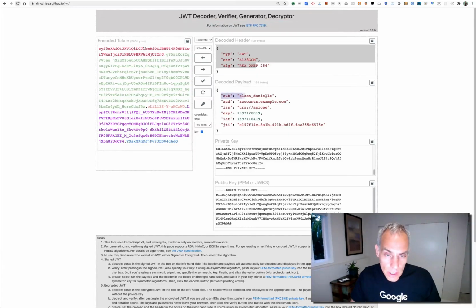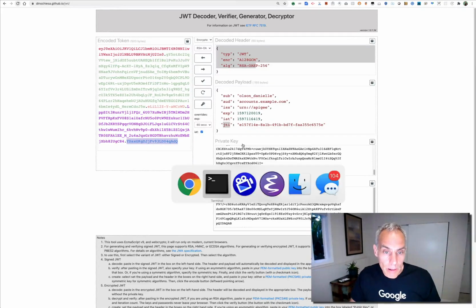And you can see these all look familiar. These are standard JWT claims. They were just encrypted, so we couldn't see them until we decrypted. That's the subject, audience, issuer, expiry, issued at time, and a JTI. So with this tool, I can see the five parts of the encrypted JWT in encoded form. And then I can actually decode the header, and decode and decrypt the payload with the correct private key.